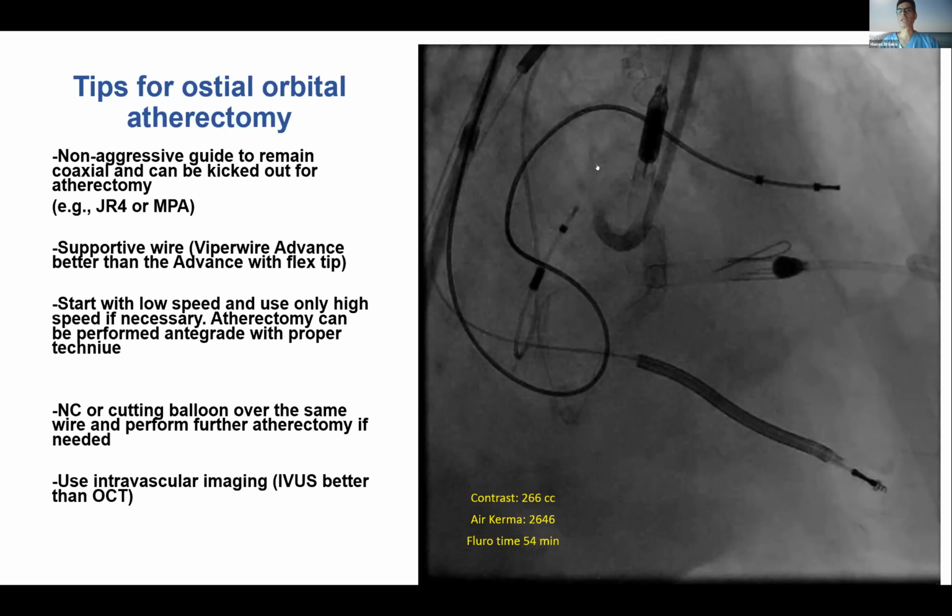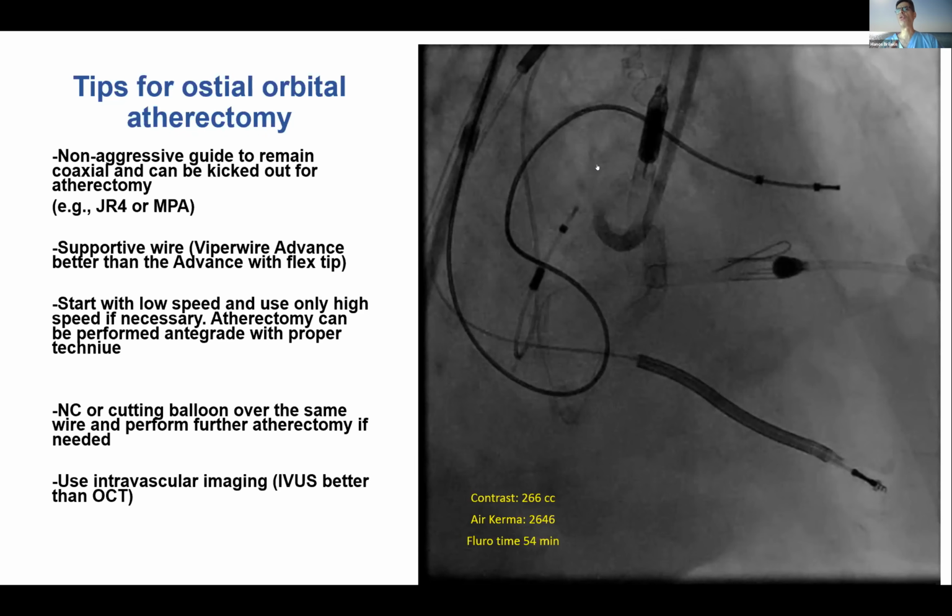And then in those cases, the key thing is to not start your orbital atherectomy way back into the aorta, because that's when you may get unconstrained rotation of the crown and potentially injure the ostium, get dissections, get bad things to happen, or even sometimes fracture the wire. So if you're going to do this, make sure that your crown is engaged with the ostium of the vessel before you start spinning.